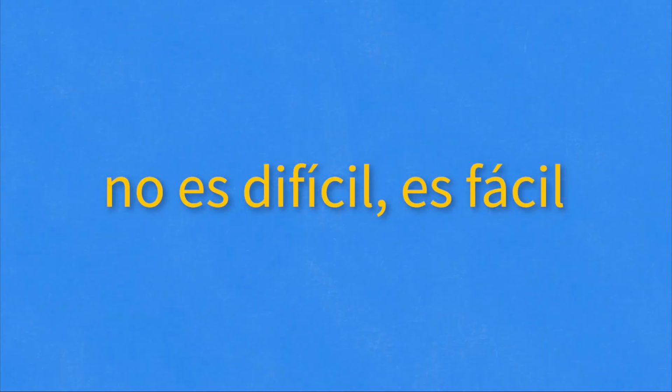Let's look at the syllables. Fácil, with an accent on the A. So, if easy is fácil, how would you say it is easy? Es fácil. How about it isn't easy? No es fácil. Remember the word for difficult? Difícil. How would you say it isn't difficult? It is easy. No es difícil, es fácil.